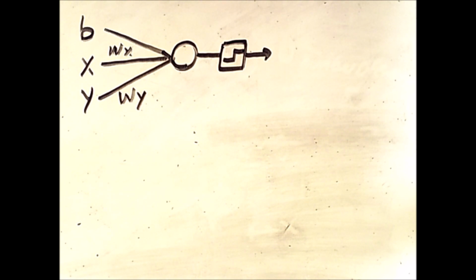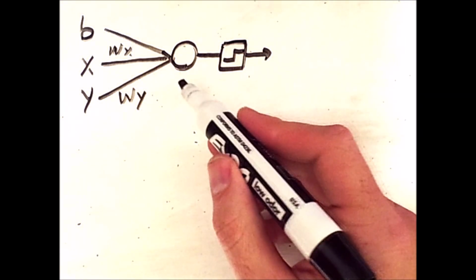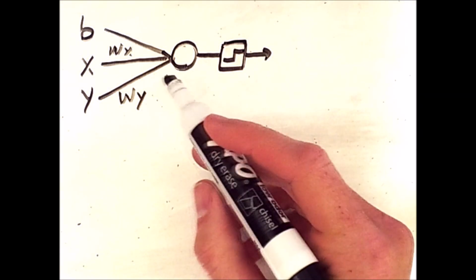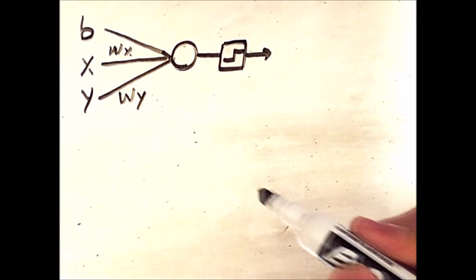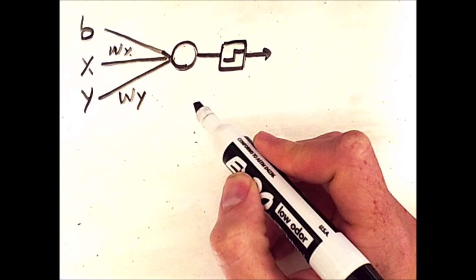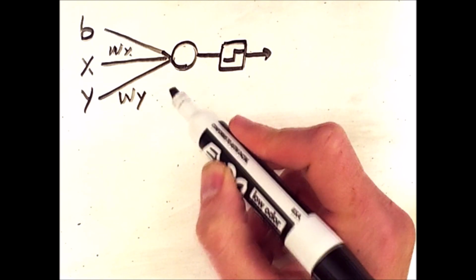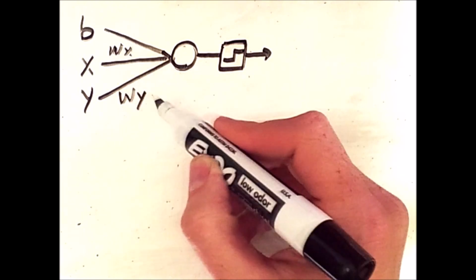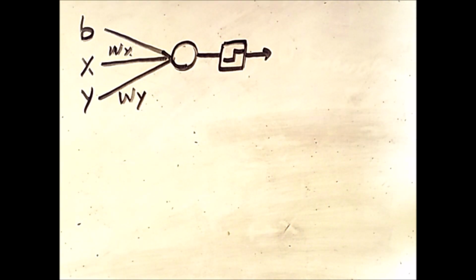Humans are very good at classifying things. We would like computer algorithms that can also classify things. And so what sort of things will it classify? Well, let's start with a simple example of points in a two-dimensional space. So I have a perceptron here which takes two inputs, x and y coordinates, and there's also a bias. And since we only have these two inputs, I've also labeled the weights weight sub x and weight sub y to make it clear what they're associated with.